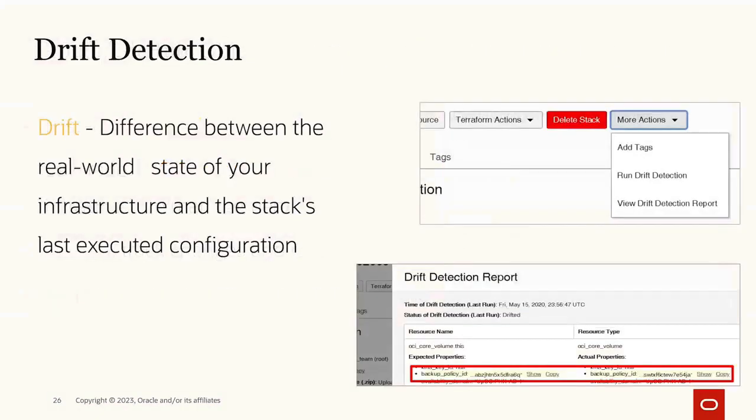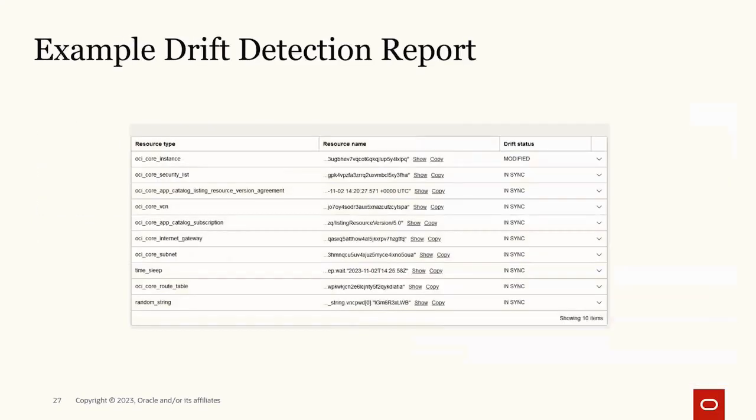Terraform does offer a drift detection capability. If you've implemented infrastructure as code and somebody makes a manual change to a resource, drift detection is going to identify that the state file we have doesn't match the live state of the resource. It's going to look at all the resources, do a diff against the state file, and come back saying, we found something.